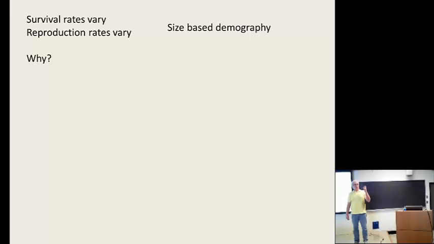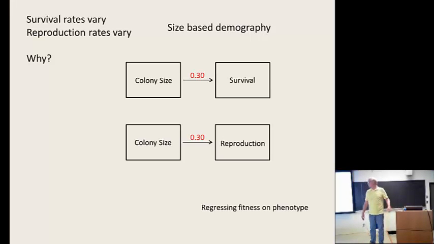First of all, I have to make sure to tell you that this represents a size-based demography. Okay. I was plotting a lot of things as a function of age, but that's really not very informative in many cases. The thing that really matters to the reproduction of harvester ants is the size of the colony. If you look at colonies of different size with the same age, the one that's bigger is going to reproduce more. If you look at colonies of different ages but the same size, they tend to reproduce the same amount. So really age doesn't matter. It's size that matters. So why are there differences in size? Okay, so size matters to both survival and reproductive output of the colonies.